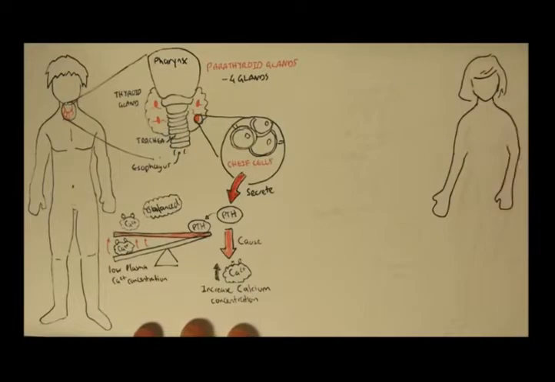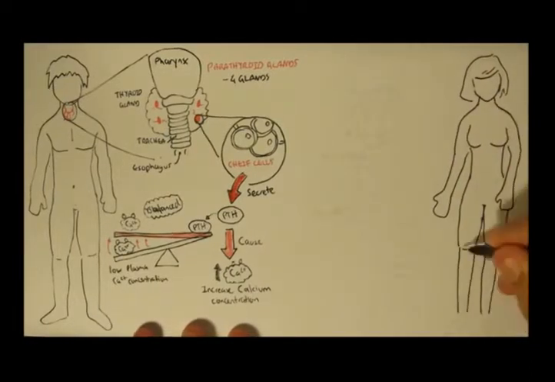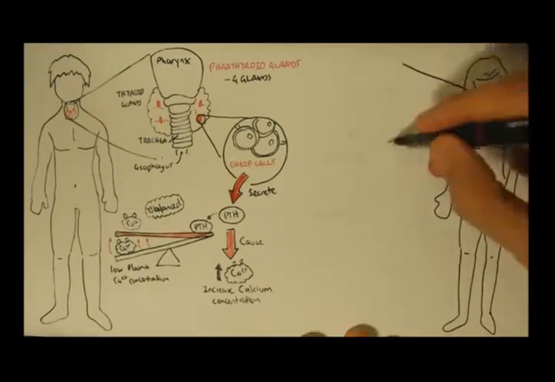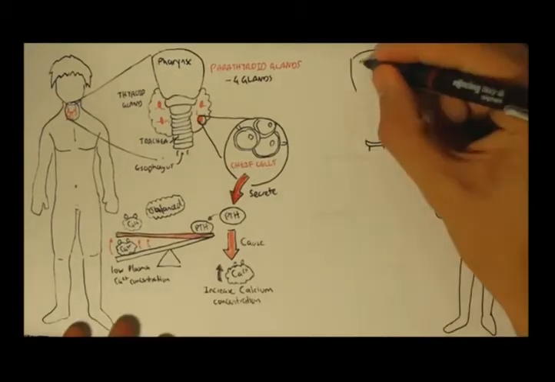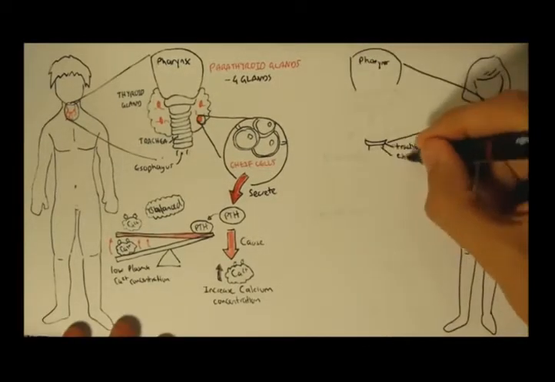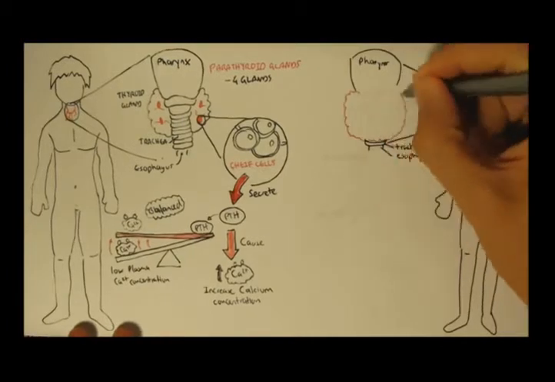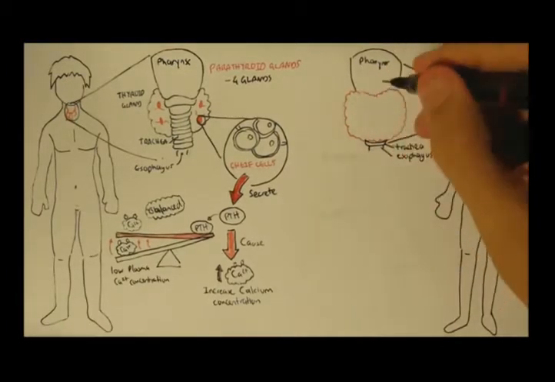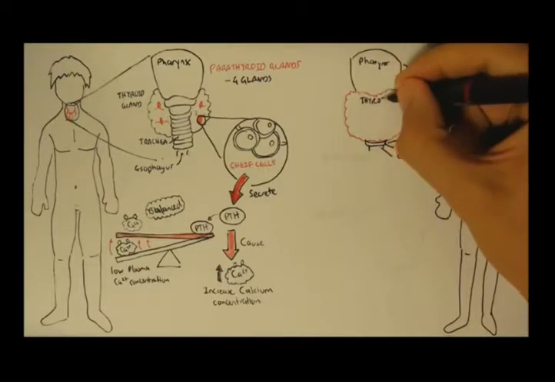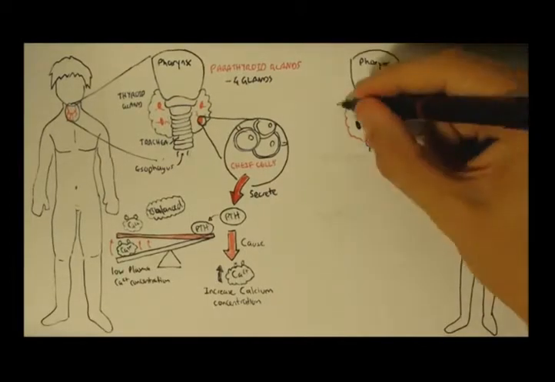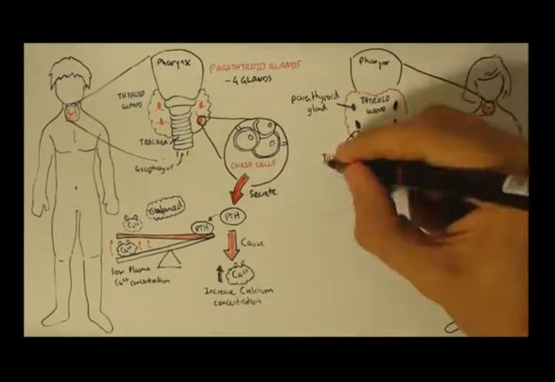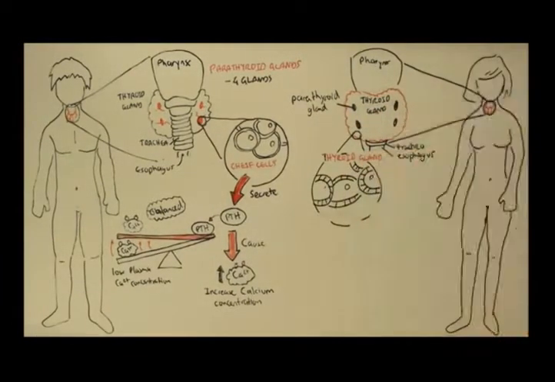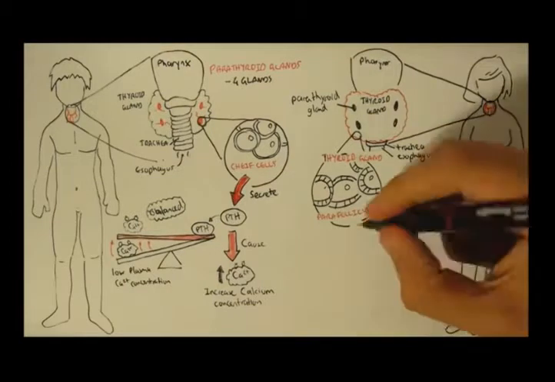Calcitonin is also a polypeptide hormone, which comes from basically right next to the parathyroid gland, and is referred to as the thyroid gland. So here again we have the same area. We have the pharynx, trachea, and the esophagus. Here is the thyroid gland, and right next to it, as mentioned, is the parathyroid gland, here drawn in black dots. Calcitonin is produced and secreted by the parafollicular cells of the thyroid gland.